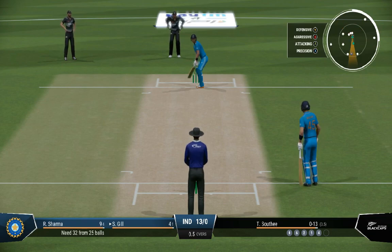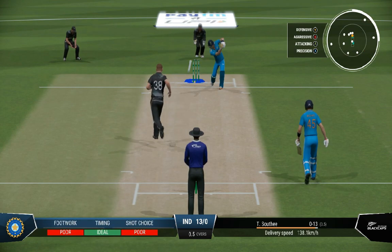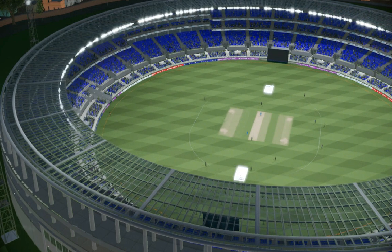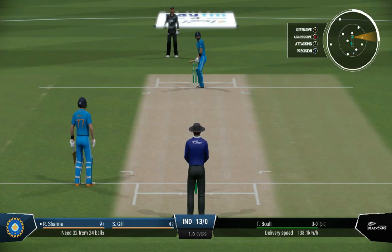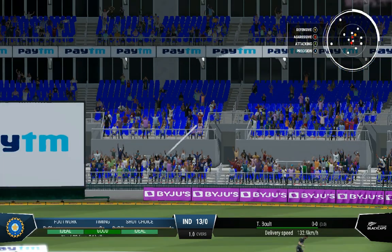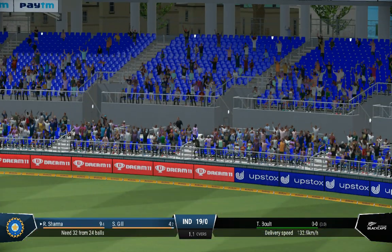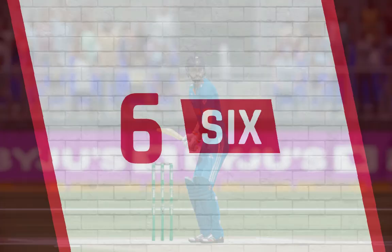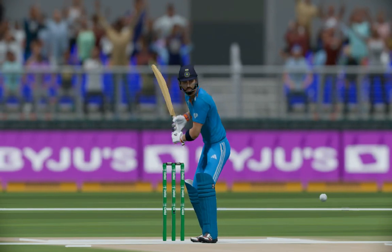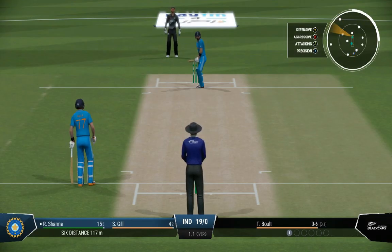Getting nicely settled at the crease now, would have been really happy with that last shot. Misses everything — that's wild; nothing elegant about that shot, just not timing it at all. That's poor play. Questions will begin to be asked — should the captain make a change? A big over, too many loose deliveries. That's right off the meat of the bat; the fielder could do nothing about it, hammered out of the ground.